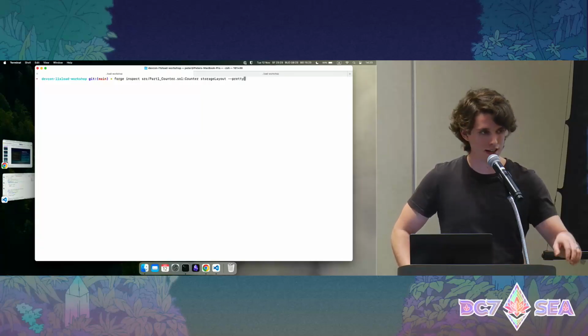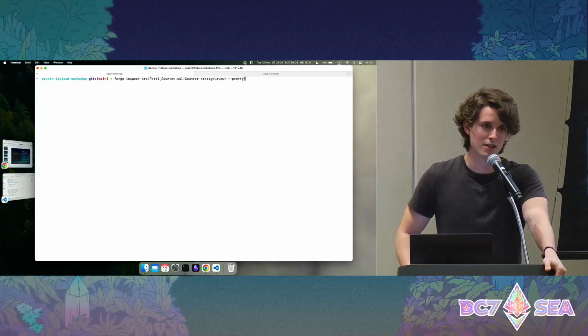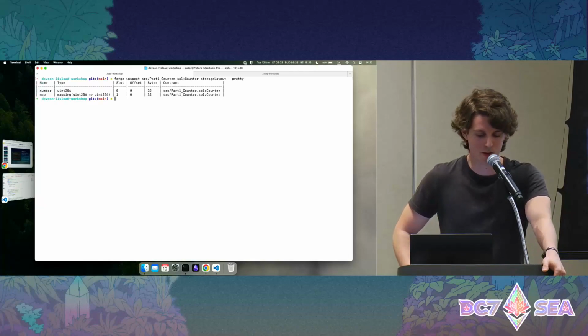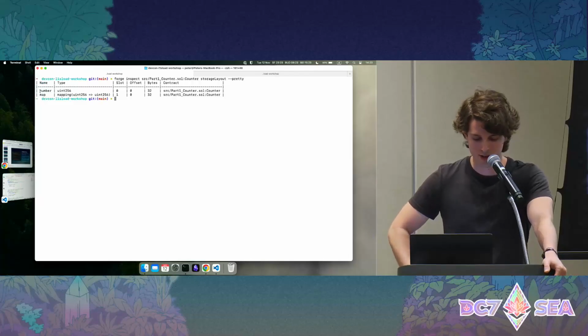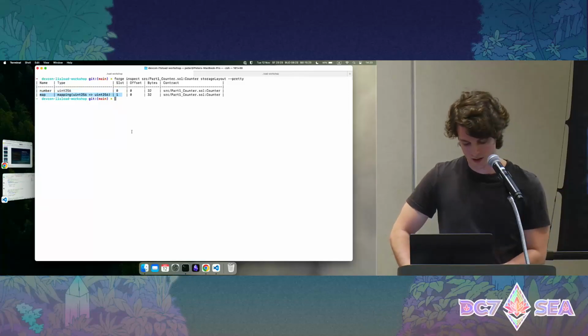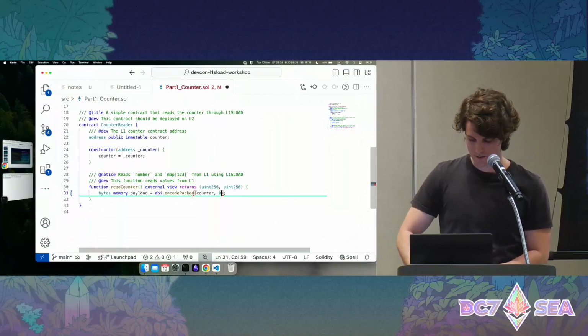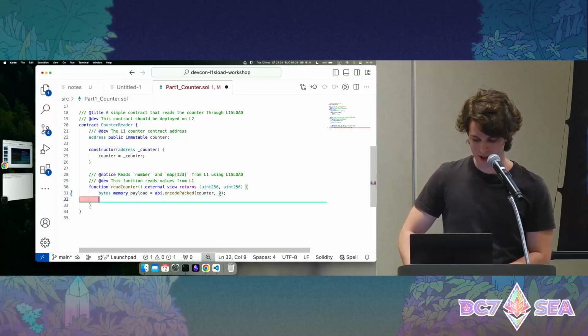It's a handy command. You can use forge inspect, storage layout. I believe this basically just calls into the Solidity compiler, and this will show the storage layout of your contract. So we have number at slot 0, and the mapping is at slot 1, as expected. So I'm just going to go ahead and read slot 0, and that's going to be our payload.